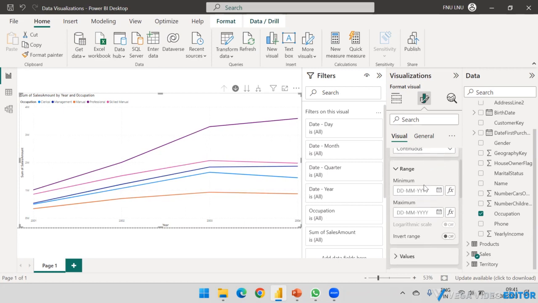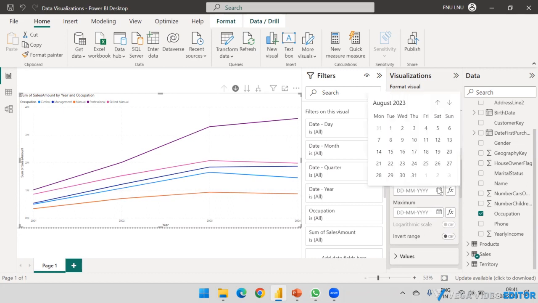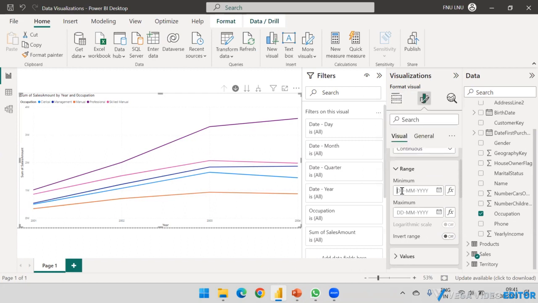Then if you want to select the range of date, you can select the range of date also here, so from 2001 to 2014. I think I can enter the date also.